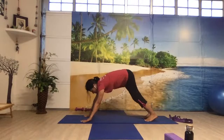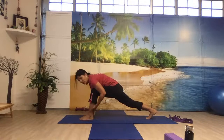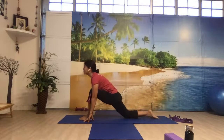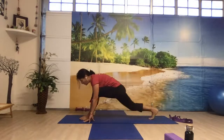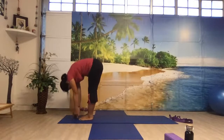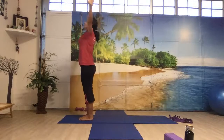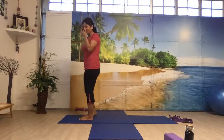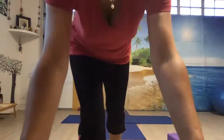Now let's bring your left leg forward — remember the alignment, adjust your leg position if needed. Drop your right leg down and look up. You know the alignment, so you have to be mindful to correct it. Bring your right leg forward, forward bend. Breathing in, bring your hands up to the back bend. And breathing out, relax your hands. It's very important to do with the correct alignment — otherwise you will just learn it wrong and keep doing it wrong, and it becomes hard to correct later.